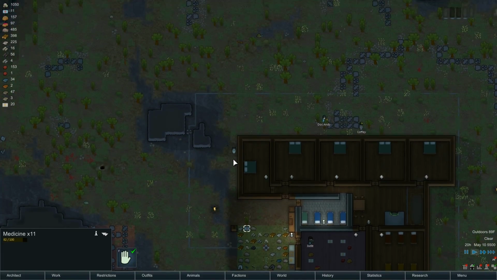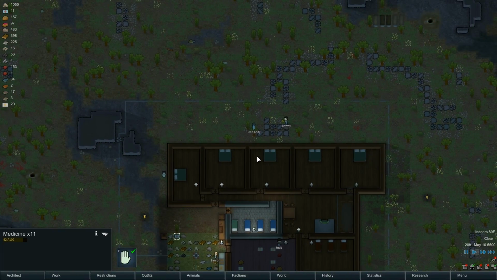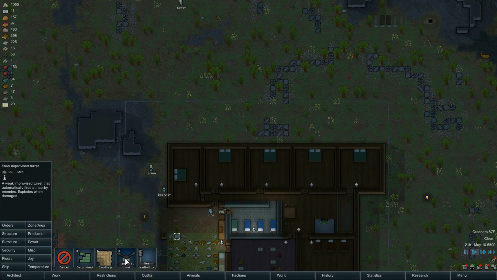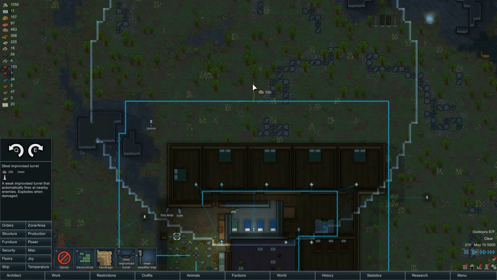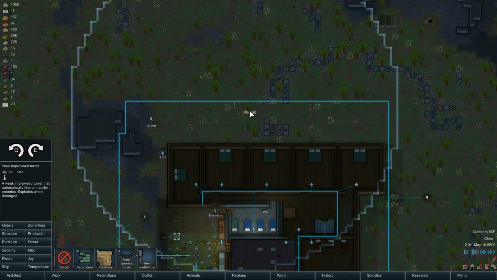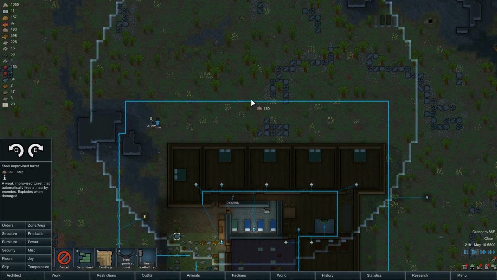Something else I noticed when I was getting ready to start filming this, that I've been waiting for them to build this last turret. It just dawned on me that when I canceled all of the tree cutting up here, I canceled the turret. So let's get that set up again. And the turret will explode. It'll take out everything. I think it's a 3x3 pattern around it.